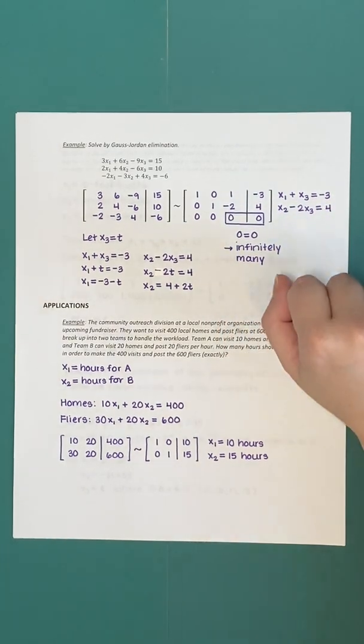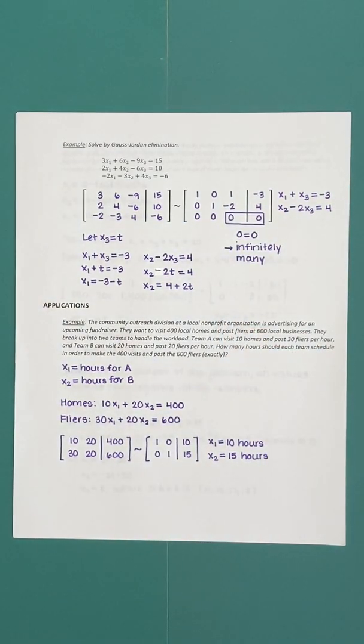Now, how do we know there has to be a parameter? How do we know just looking at that there are infinitely many solutions? Well, in order to solve for 3 variables, we would need 3 equations. Here, we only have 2 equations. So because we have more variables than we have equations to solve, that's our indication that there is something else going on here, and ultimately we have to introduce this idea of a parameter.